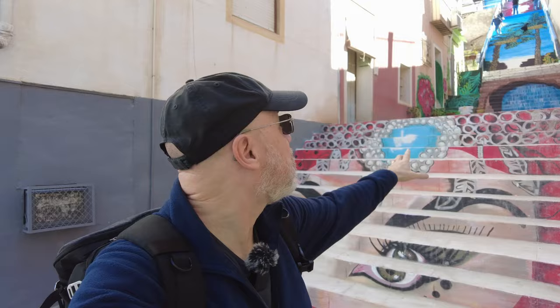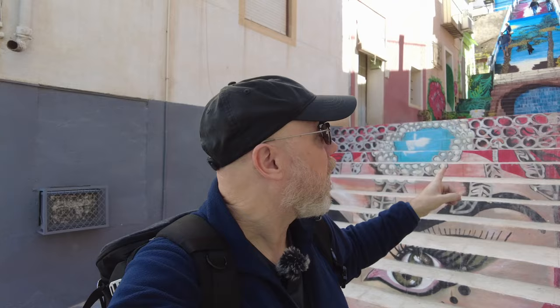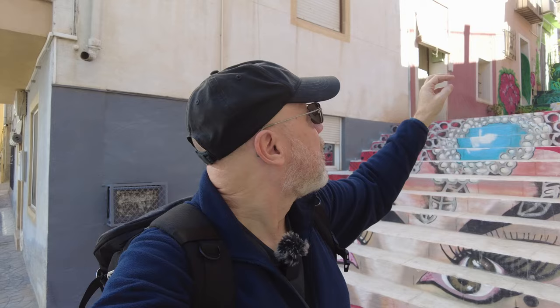This is one of the features I'd seen pictures of — these painted steps that lead up. We've got eyes, waterfalls, palm trees, all sorts of stuff. It's got to be worth taking a shot or two looking up here, so I'm going to get the camera out and do some shots from the bottom. Then I think we'll go up to the top in a little while. There's a big statue up there.